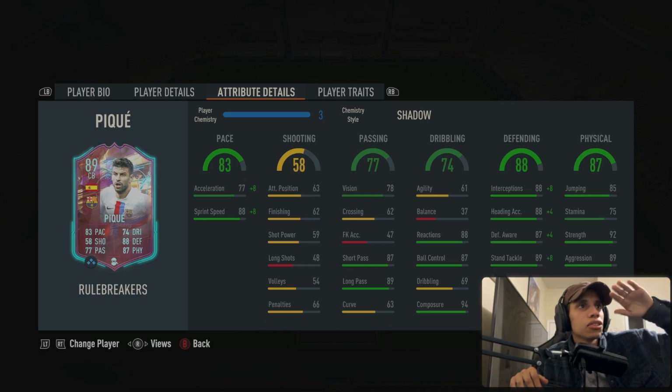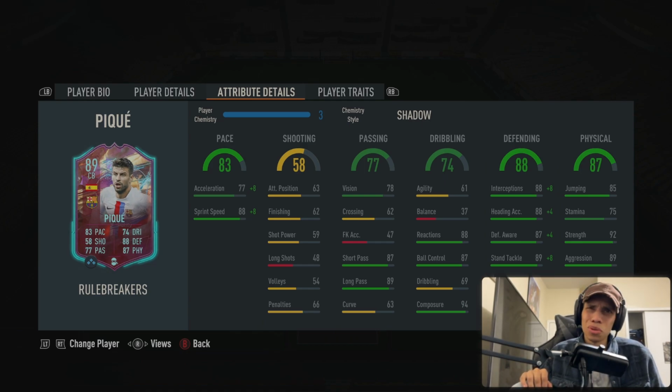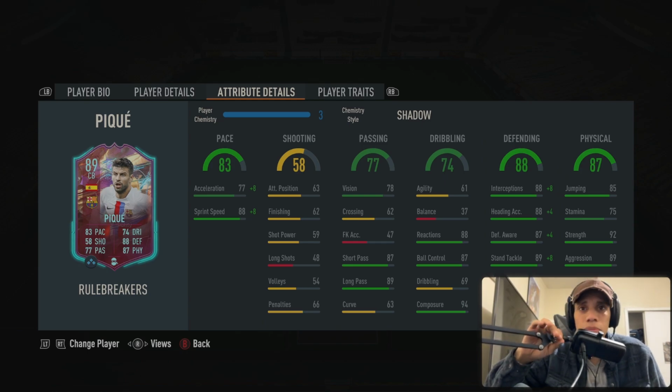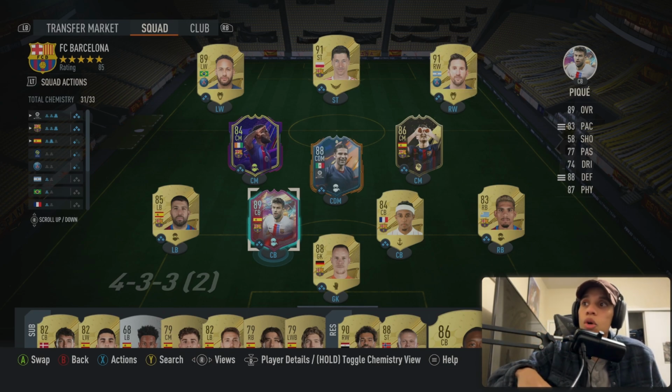You got the heading, the jumping, the strength. Honestly, I thought his defensive awareness would be a little bit higher based on the 88 defense. But you could do so much with Pique this year, guys. This card is going to be used a lot, and he's going to be annoying. I'll let you know that for sure. Player traits, leadership. So, now, guys, I'm going to let you know where I'm playing Pique. So, let's get to it.